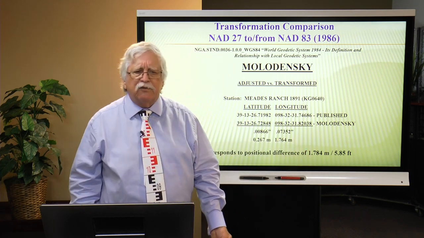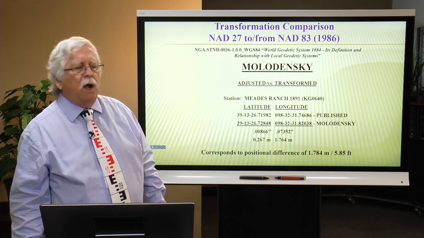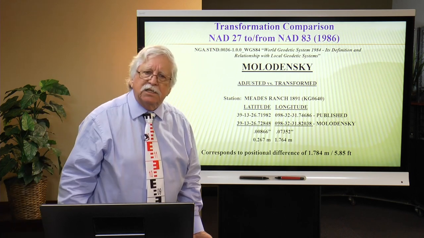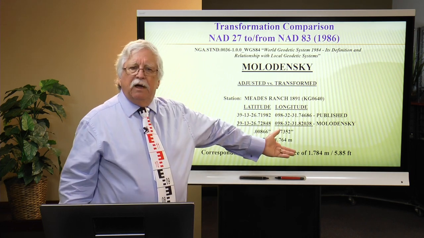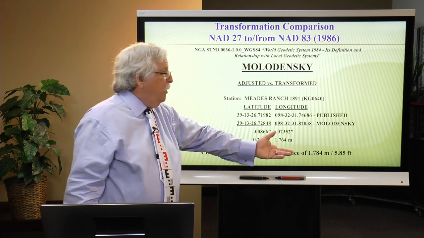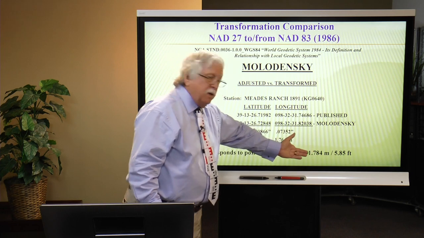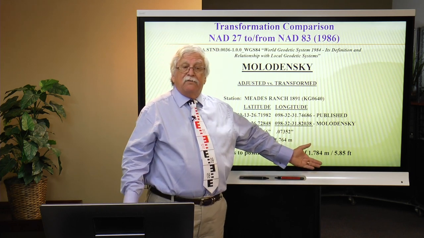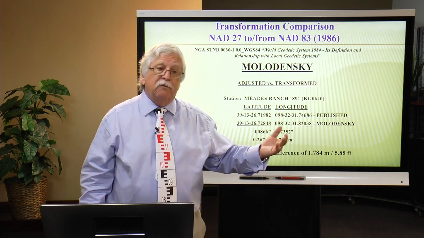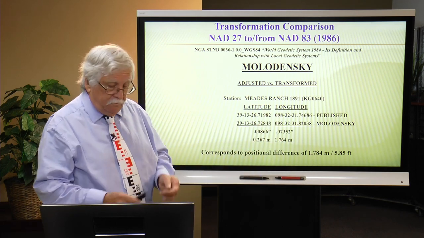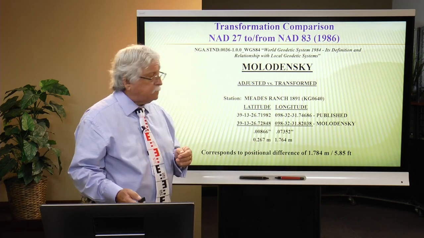Well, for a transformation, if I'm trying to maintain a couple of tenths of a foot or a half a foot, right there, I've lost any integrity. But that would never show up using the Molodensky because you don't ever see it. You don't see that information coming from the uncertainty from the US Defense Department.